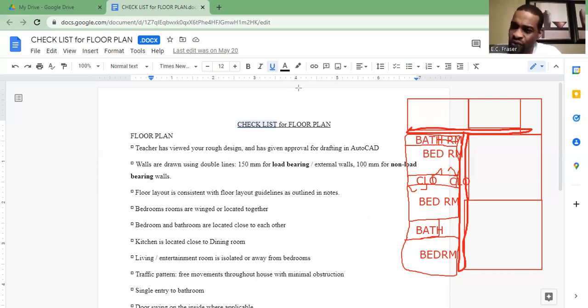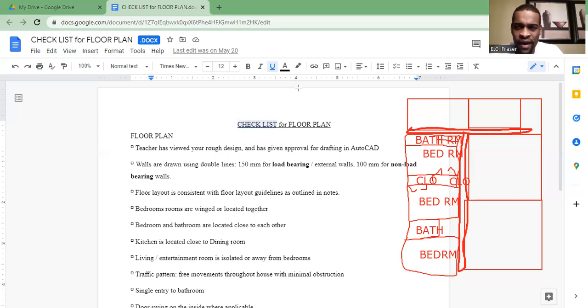A typical bedroom is probably 12 by 12 or 12 by 13. A standard bathroom is 1,500 millimeters.